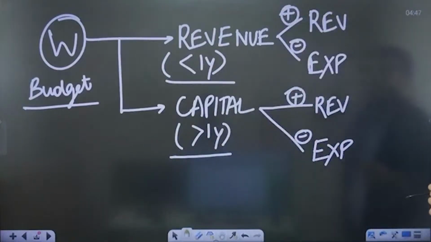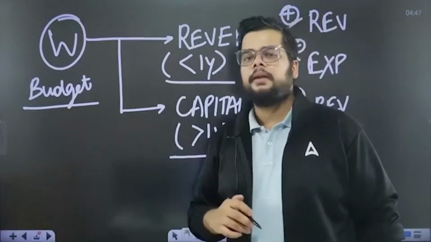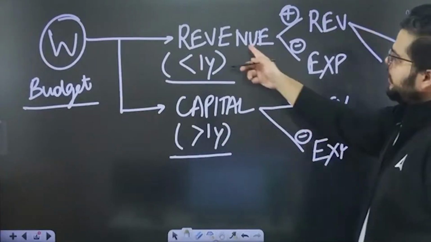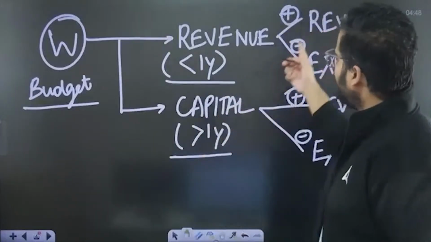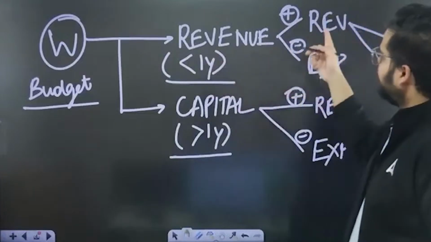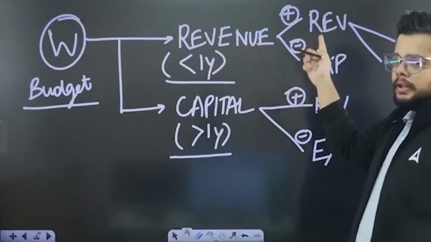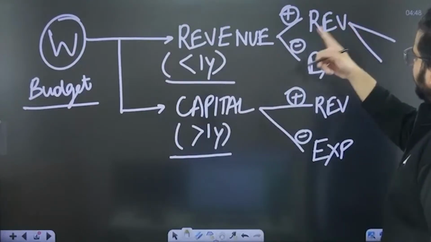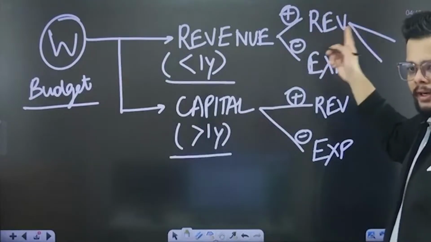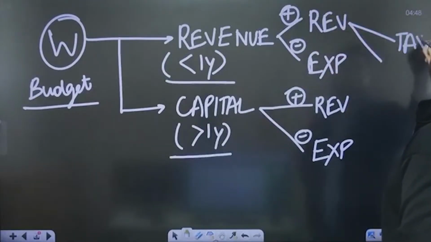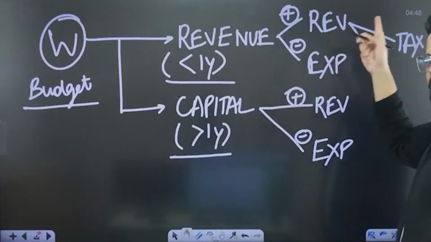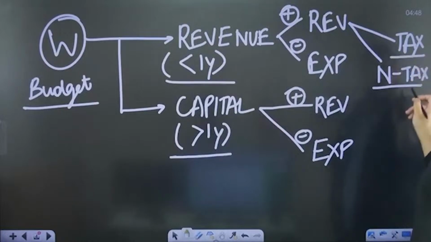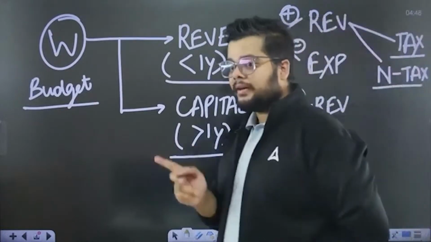Now the next scenario which you have to understand, it is for understanding only, is that the revenue part entails two subsections or subcategories when I talk about the revenue account. You can call the revenue receipts also if you are getting confused between the revenue account and the revenue expenditure. This is the name of the account. This is what? This is the earning. So in this particular account, some revenue will be earned by the government via taxes, and the remaining portion of the receipt of the revenue account will be from non-tax sources. So both these clubbed together, tax sources and non-tax sources, you will get the revenue or receipt part of the revenue account.